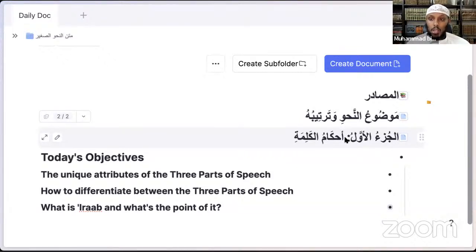One of the reasons why a lot of people struggle with Arabic grammar and Nahw is because they listen to lectures, they listen to explanations of Nahw concepts, but then they don't practice. Because Nahw is a science that's interconnected, what you are going to learn today is going to be the base and is going to be connected to everything you're going to learn up until the end of the course. It's all connected. So if you take today's lesson and you don't practice, like a lot of people do, they listen to Nahw explanations without practice.